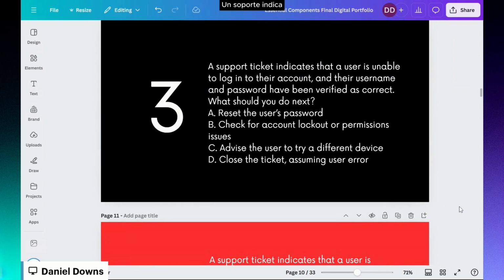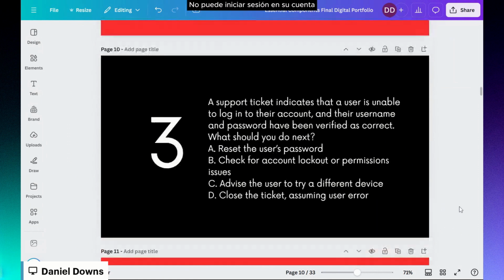A support ticket indicates that a user is unable to log into their account and their username and password have been verified as correct. What should you do next?